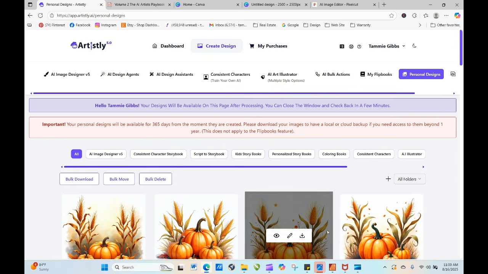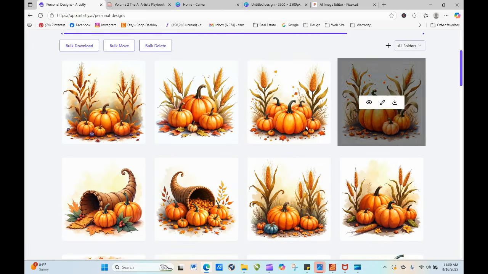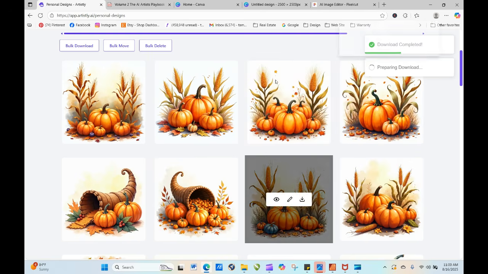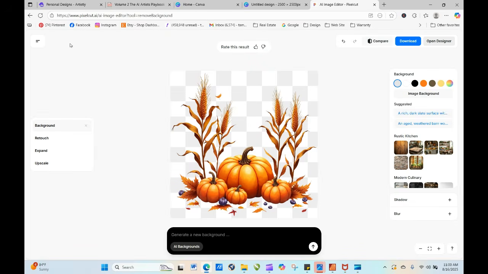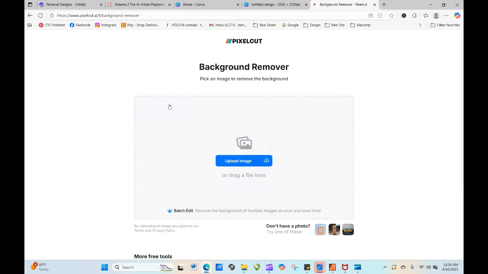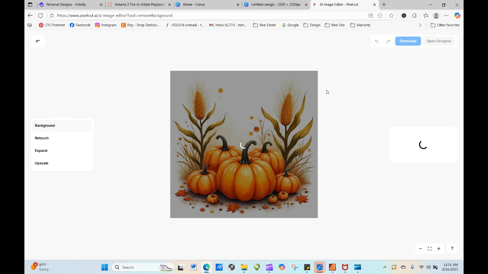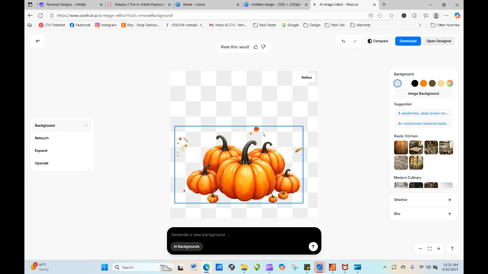Okay, so we've managed to narrow it down quite a bit. Let's go with that one and this one. And let's see what if it removes that really well. Now, see, that one did pretty good other than these little edge things right here, which I would just delete and get rid of. But that's a nice little cluster. It would probably be worth me doing that, and I probably would use that image. It's a good, clean image.